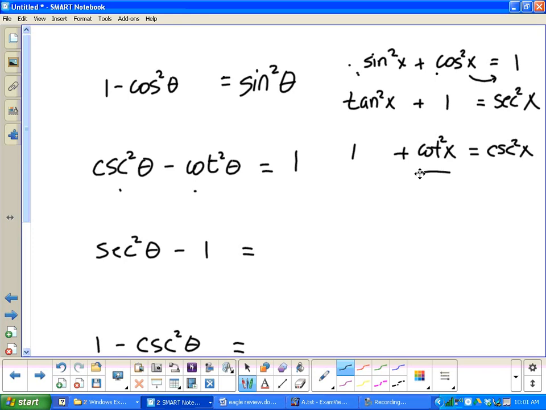This is what's happening. We're taking the cotangent squared and subtracting over there, because what we want is to make it say cosecant squared minus cotangent squared. If I brought that over, we get cosecant squared minus cotangent squared. Now, what would be left over on the left side? 1.